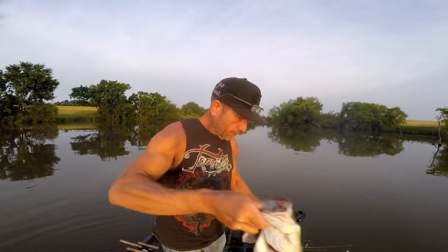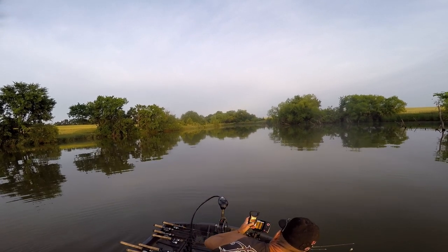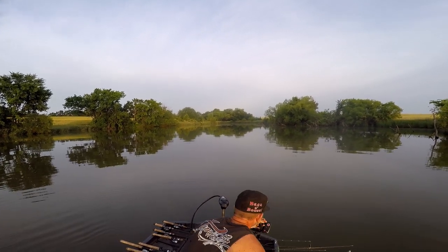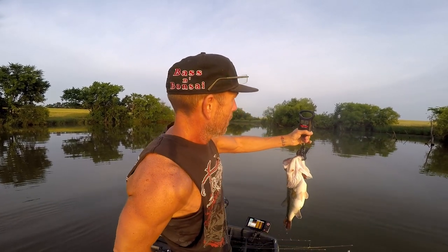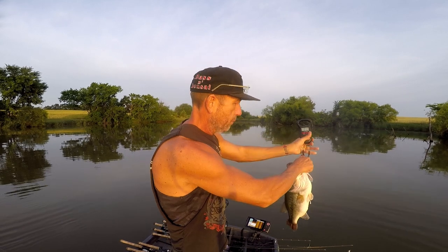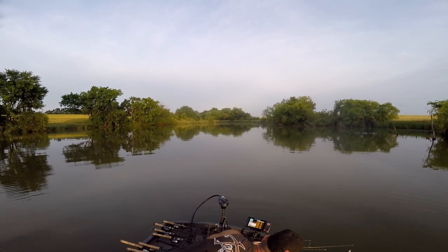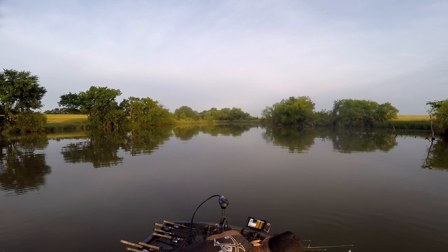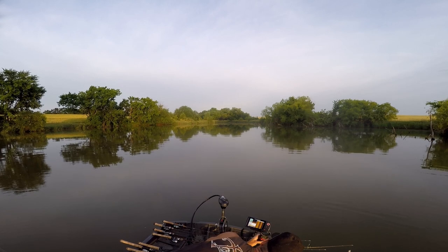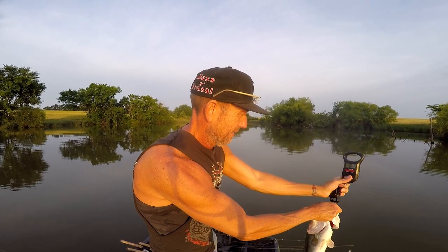All right, I got the scale. I hate really doing this. I hate messing around with big fish for too long. I like to just catch them and turn them loose, but I know everybody wants to know, what did it weigh? So remember, look at that. High, it says 12 ounces. Jesus. These scales are junk. Me and Charles. Try it again. Zeroed out.